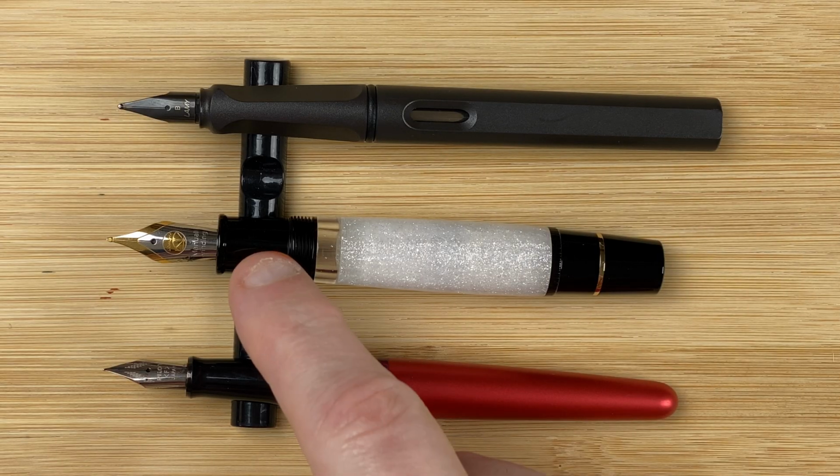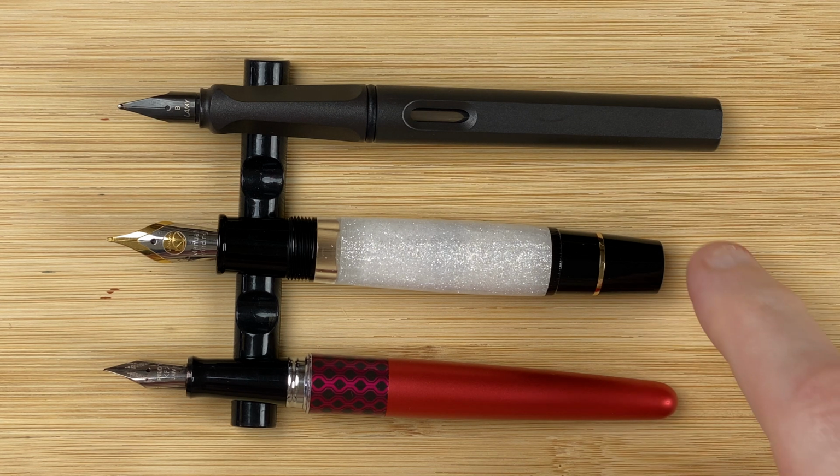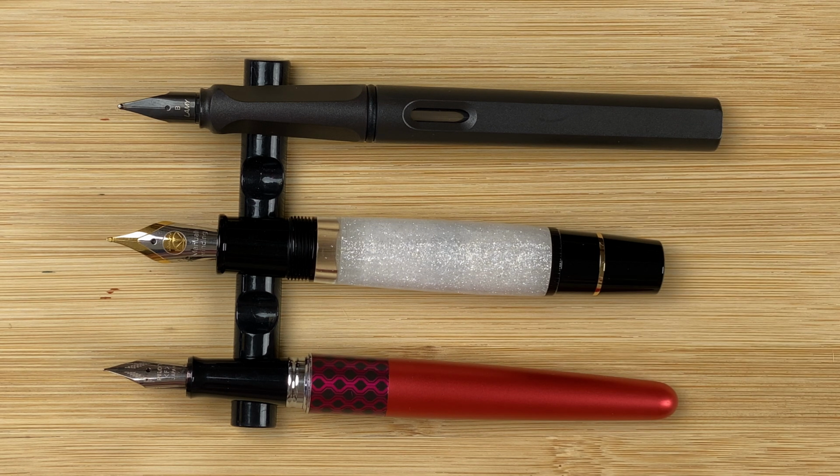With the caps on, just look at the section on this Majohn. Doesn't it look really wide? It looks really comfortable. I'll know in a minute when I start to use it. Again, though, we're shorter than the other two, so that may mean I need to post this. Let's see how it goes.